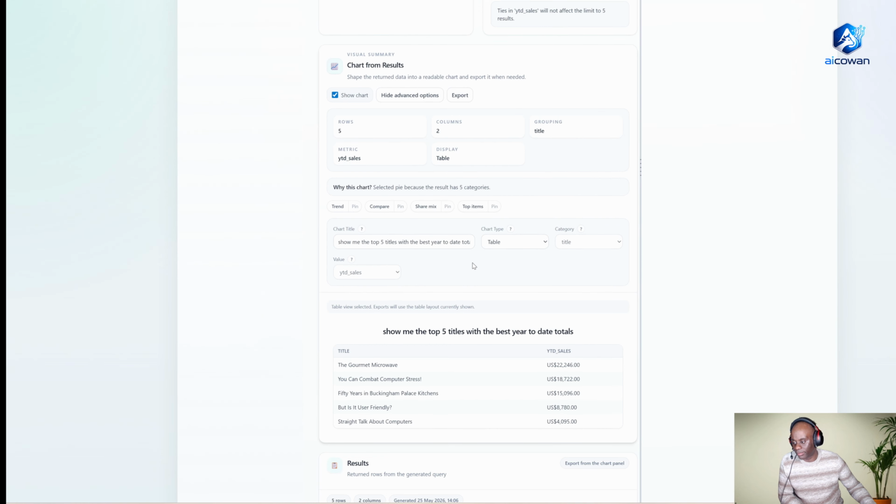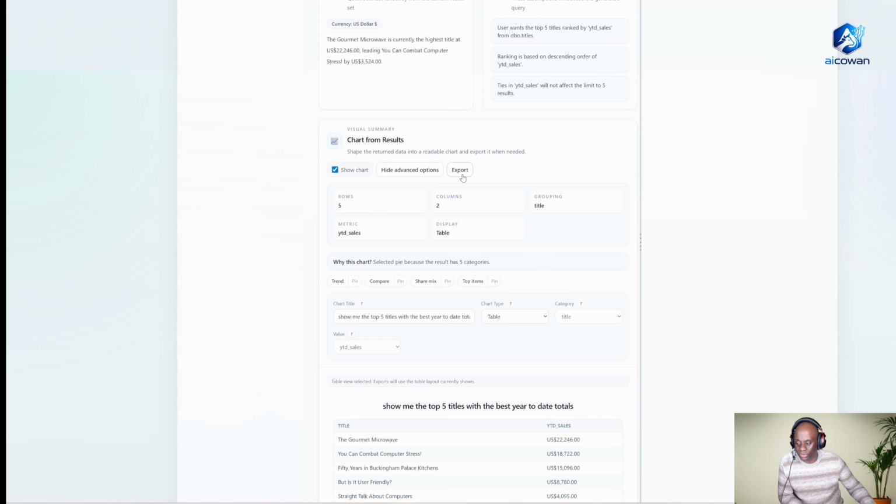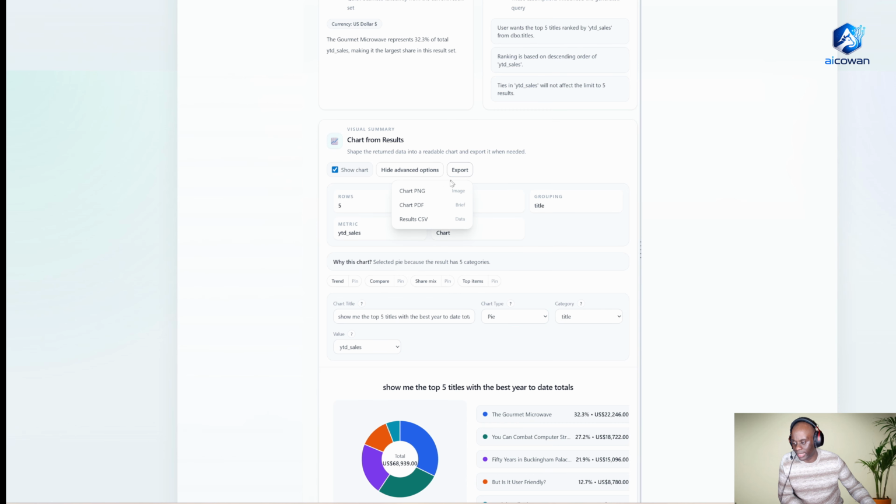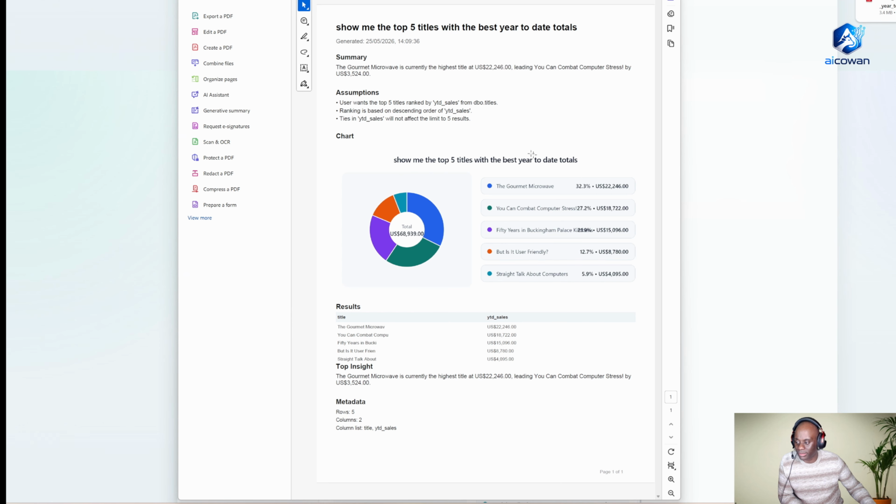Also with the exports, I've added a new feature, and it's called export to PDF. So I'll go back to pie chart, and I'll press export to PDF, and if I was to open this, you can see that it's given me the entire report in a PDF format.